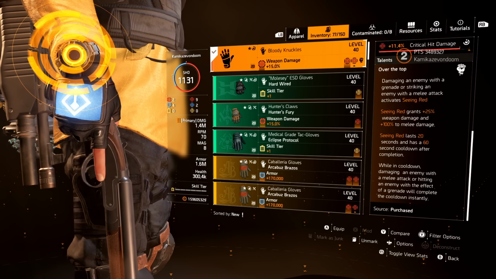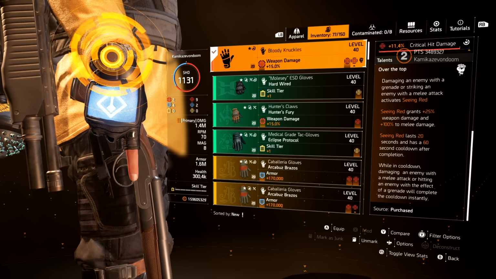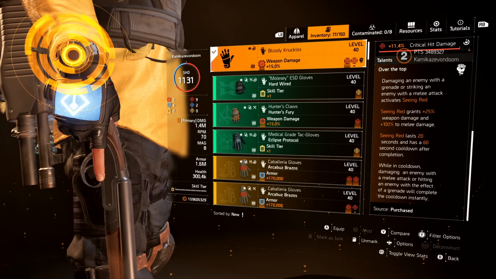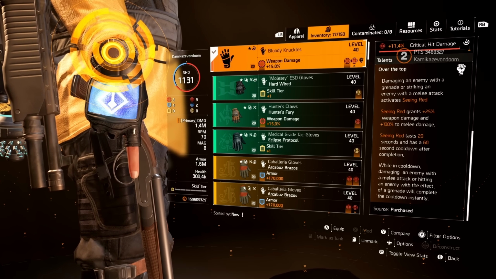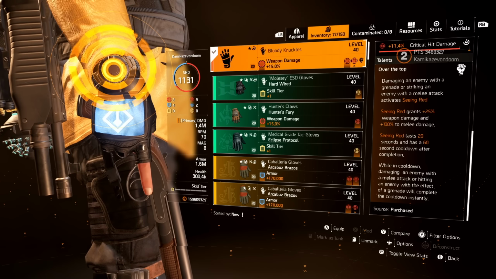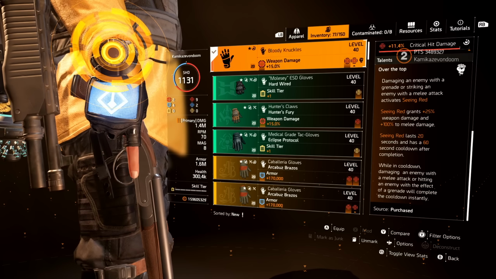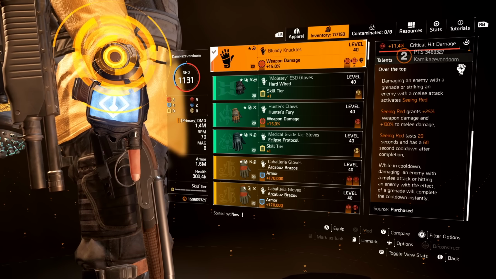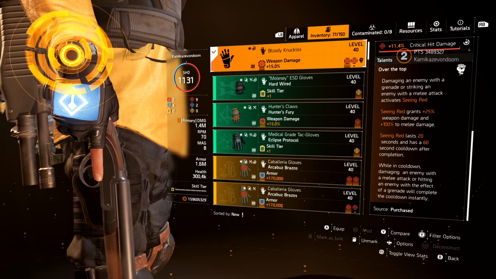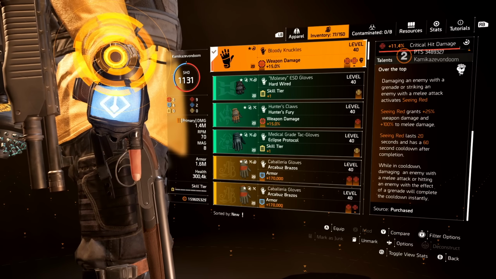So the talent is called Over the Top. Damaging an enemy with a grenade or striking them with a melee attack will activate the talent Seeing Red. So Seeing Red will give you weapon damage of 25% and melee damage of 100%. Now, Seeing Red will also last for 20 seconds and have a 1 minute cooldown.